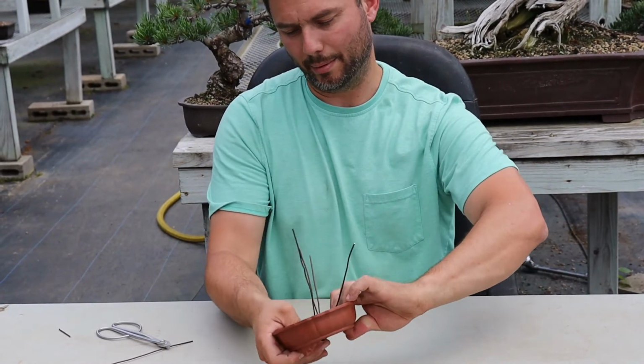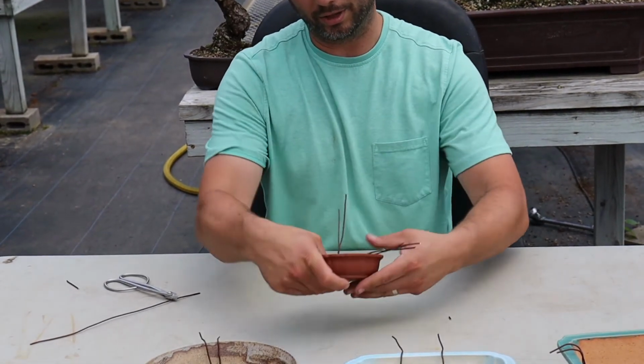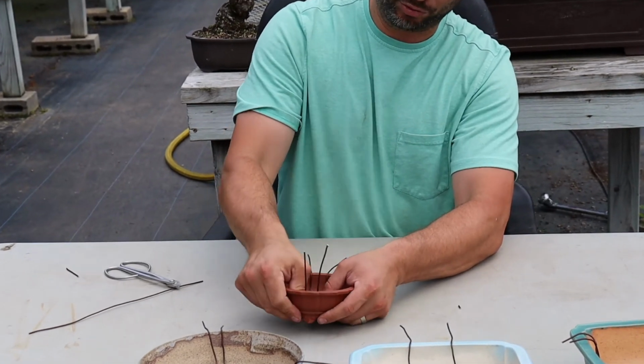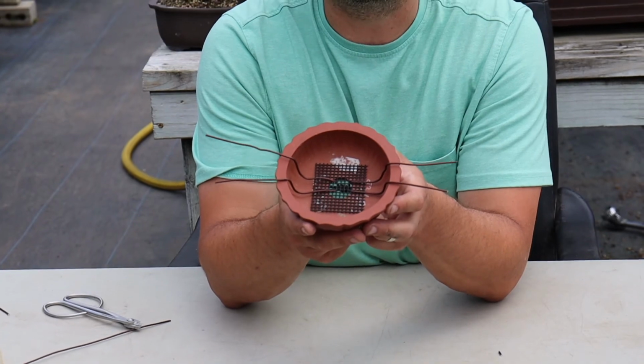Now coming back to the top, the same way we just did, we're going to fold over our wires up against the bottom of the pot, and then fold them over the rim of the pot to get them out of the way of the tree. And now we're all set up for our new tree in this small pot.